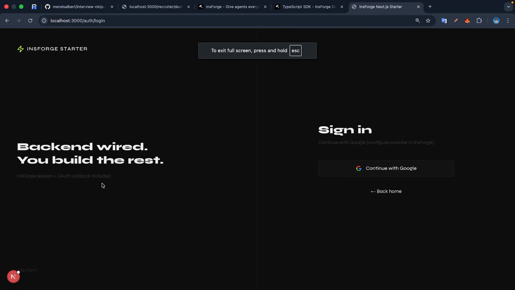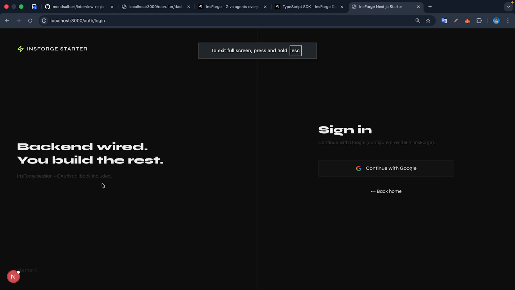Because we are not logged in, there is no valid session. The AuthGuard catches this, clears the auth hint, and redirects. The browser lands on localhost 3000/auth/login. The sign-in page appears with the continue with Google button. The guard is working correctly. Direct URL access to protected routes is blocked. The routing protection is live.